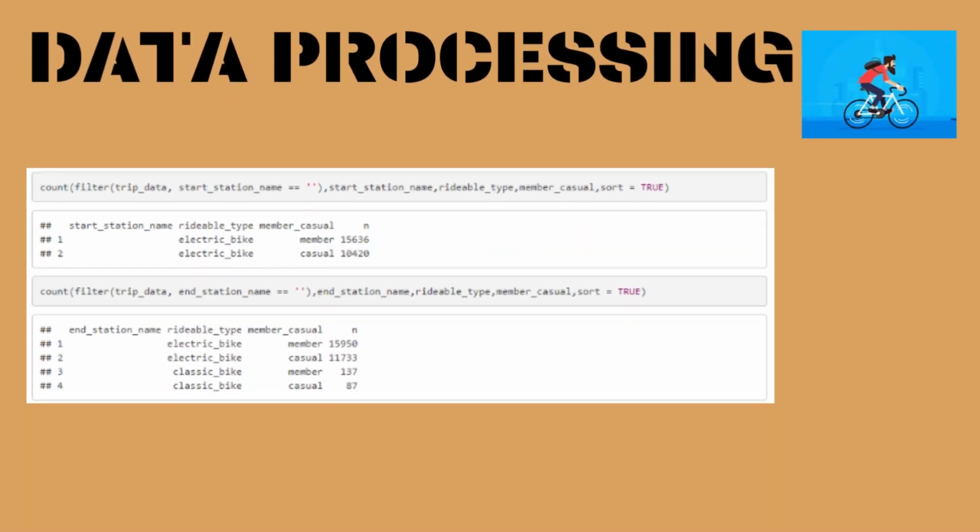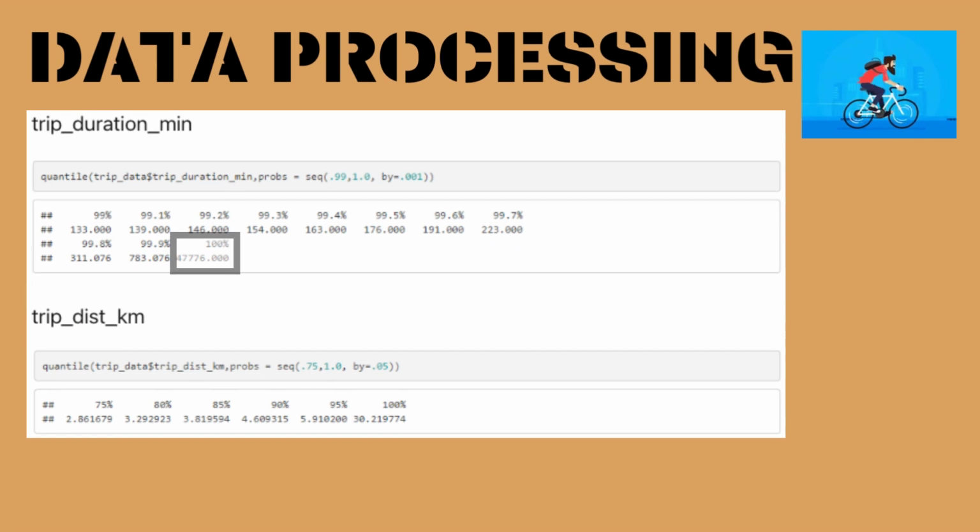Next, we can also further drill down additional information for those with blank station names. From the table results, we can see that blank stations are mostly due to electric bikes, with a few records arising from classic bikes. This might be a data issue point that the operations team need to address in future, and requires additional investigation why the station names are not populated. It could be because the bikes are returned near the stations but not exactly at the stations, and hence the blank records. I will then check the quantile values and perform winsorization on the data.